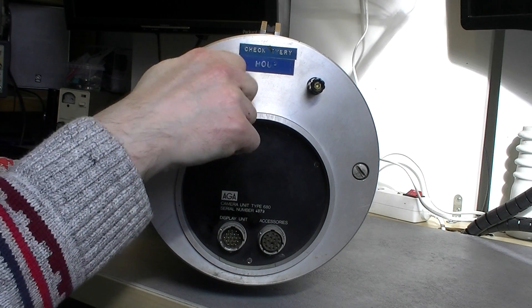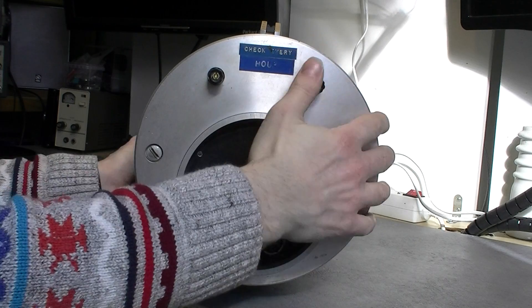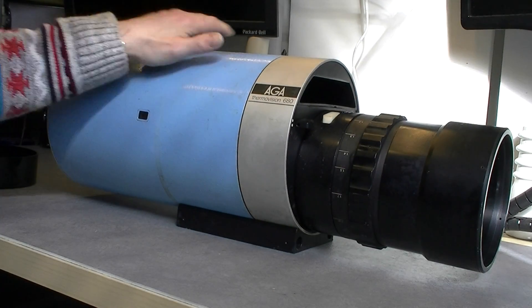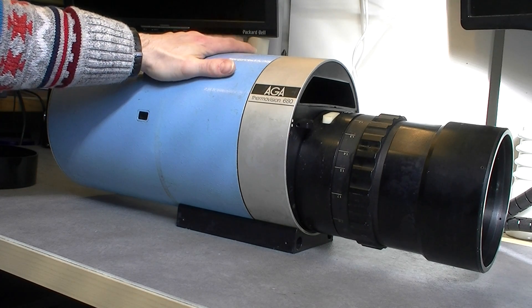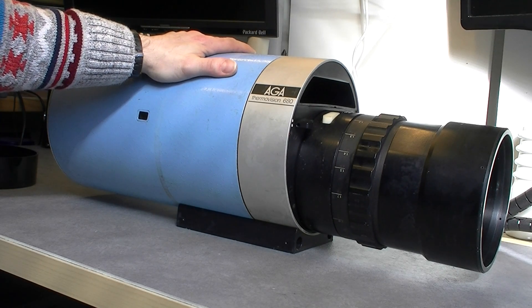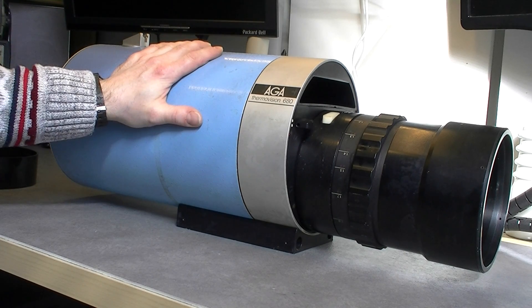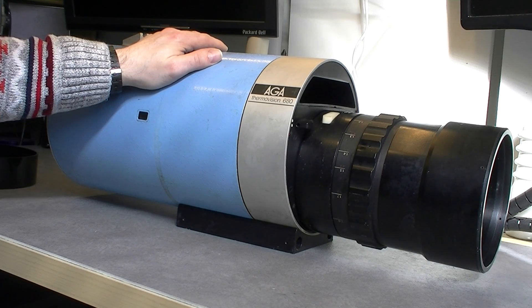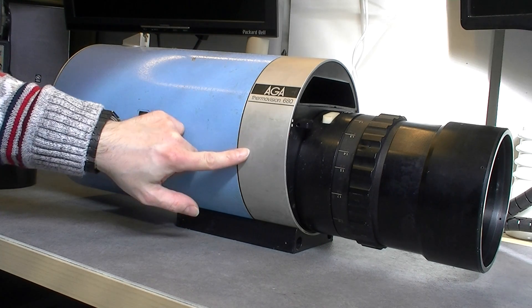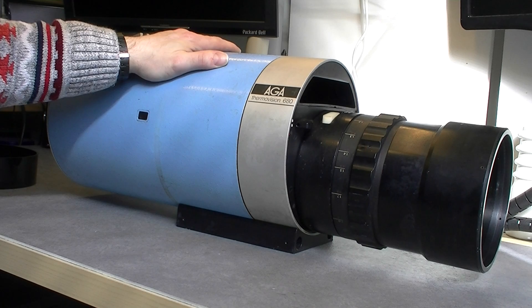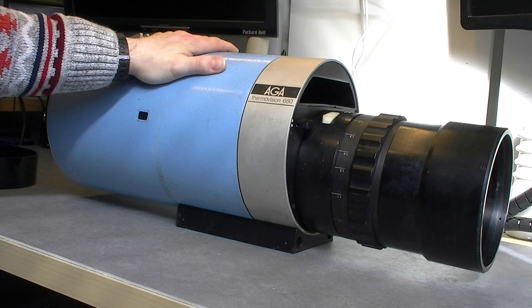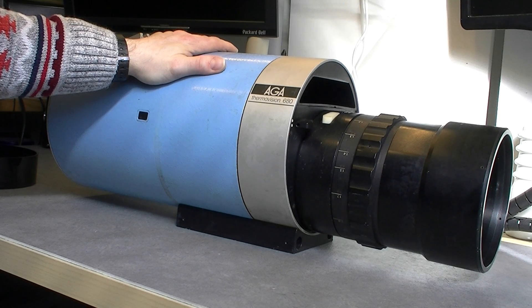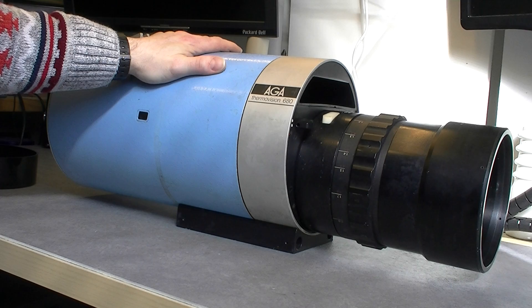There are two trimmers here for changing internal filters. Anyway, there will be other videos about this thing because I noticed in the photos on the EEV blog forum, you have internal photos, but they do not show the core of the system, including the germanium prism and the sensor itself, which is quite a special sensor. So maybe it will be interesting to really take it apart and show the internal parts.